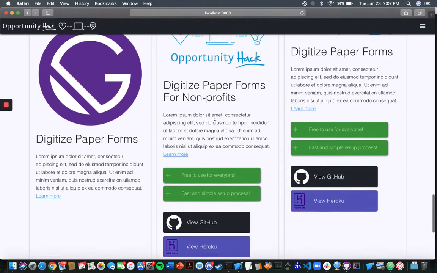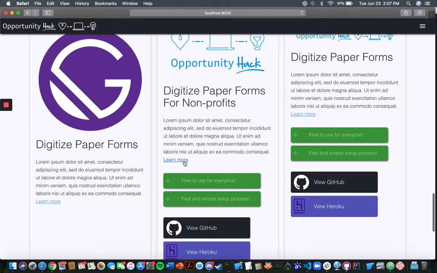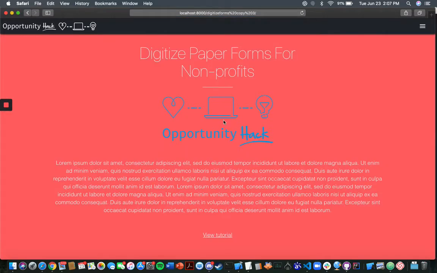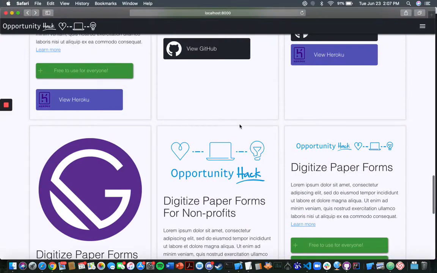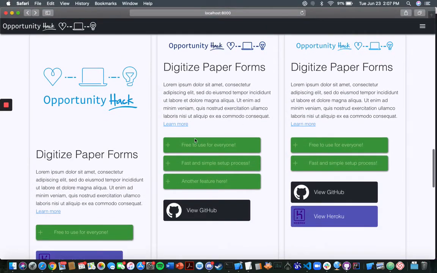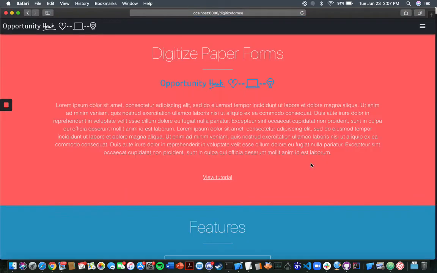Anyway, the other cool part about this section is this button right here. Each one of these software solutions has its own automatically generated page. If I click on that, actually let's go to one that looks a bit better, like this one right here. Each one of these sections uses that same Markdown data to create an entire page dedicated to that software solution, plus more information that can't be stored in the thumbnail because it's just too much to look good.